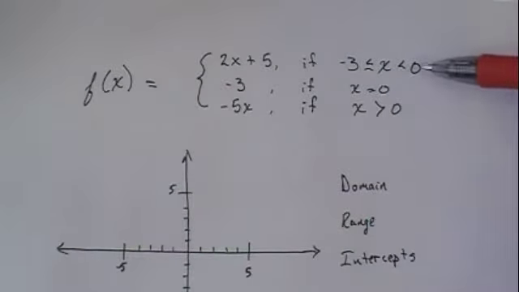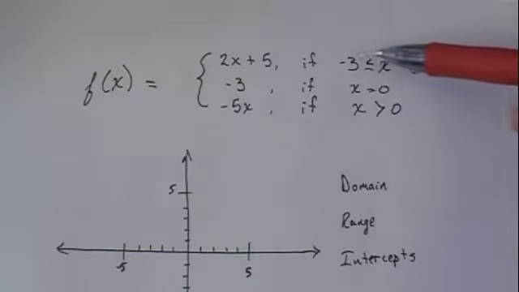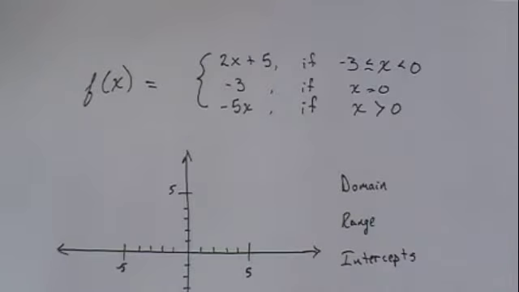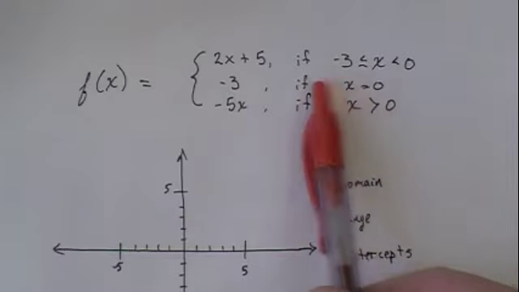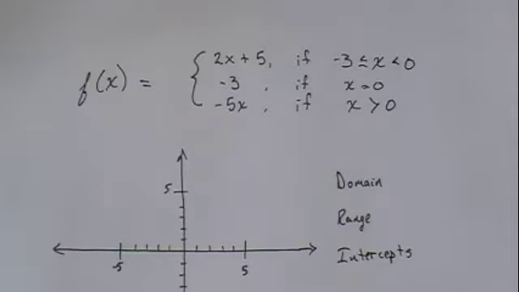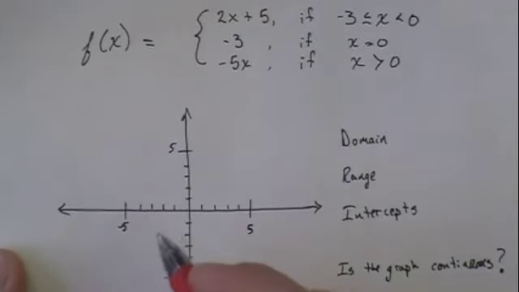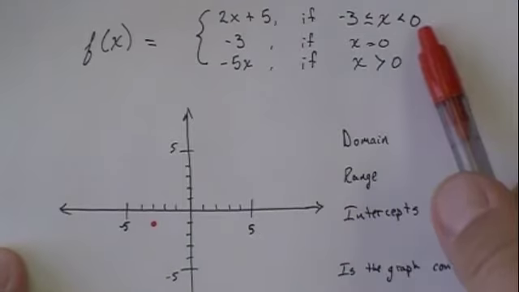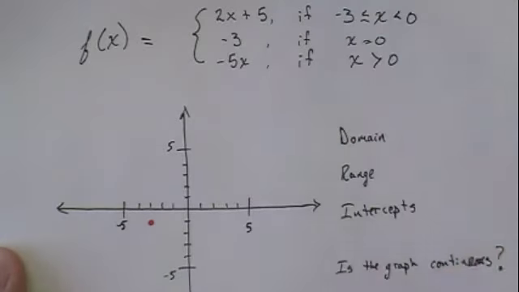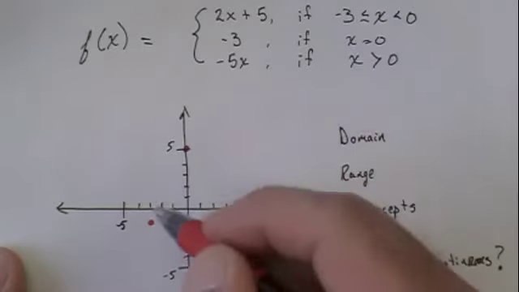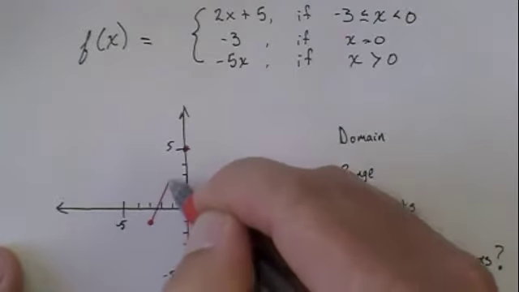So let's just start at this first one where we have our values from -3 to 0 for x, and the function is 2x plus 5. So if we plug in -3 for x, 2 times -3 is -6 plus 5 is -1. So that would be a point on this graph, -3, -1. That's going to be this point right here. And if we plug in 0, 2 times 0 is 0, plus 5 gives us our point 0, 5. So from -3 to 0, we go from this point to this point.